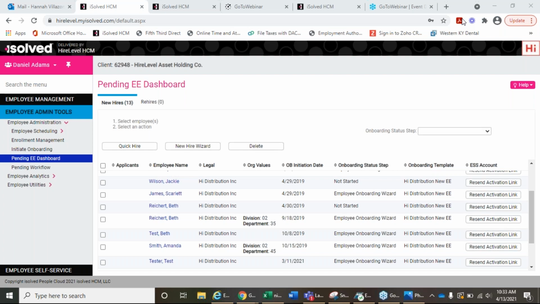And again, with onboarding, it's just very important to stay consistent. It's not just about collecting information. You want that employee to feel like they've made the right choice with your business. And if it's easy to onboard, then they'll already have a good taste in their mouth, essentially, before they even step into your door.